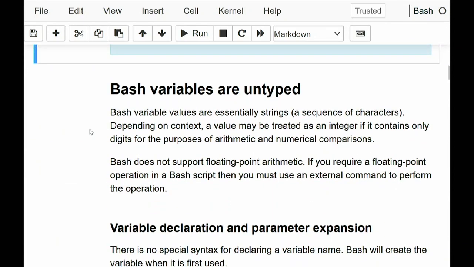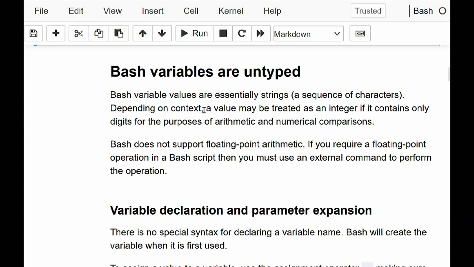Okay, so you can make variables in bash. We've seen a few of them already. When you create variables in bash, they are not typed. As far as bash is concerned, everything is a string. If you look online, you'll see that you can set a variable and say that it's an int or an integer, but you can still treat it as though it were a string. So the only type in bash is strings.